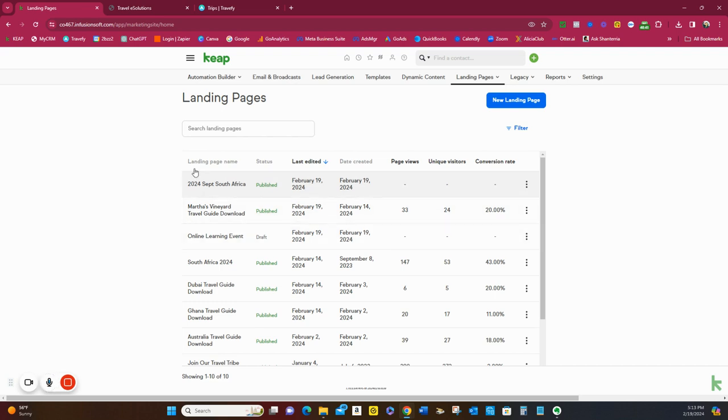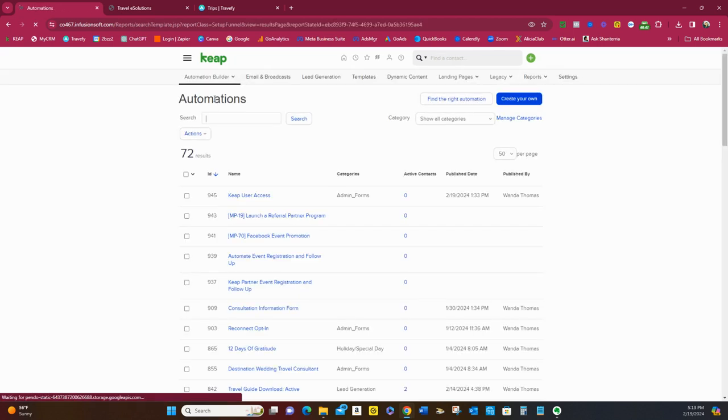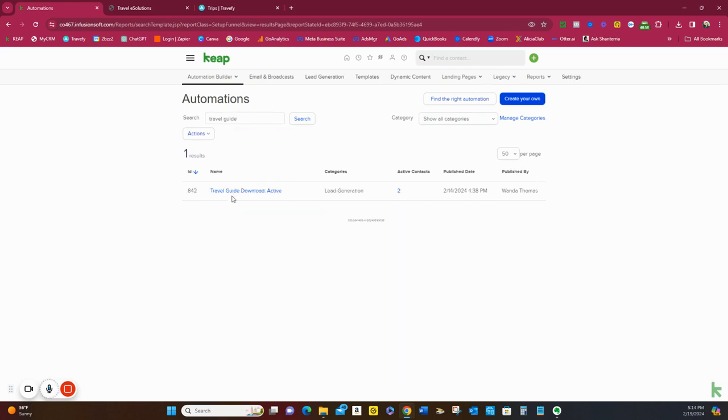Again, we're not done. We now need to go back into our automation to the actual campaign that particular landing page is connected to, and then connect the dots, pull it all together. So as we said, these are about our travel guide downloads. So I put in travel guide so I can easily find that. I'm going to click on that. And then as I go in here, we'll have all of those listed travel guide sequences that are set up. And we're looking for the one for South Africa.